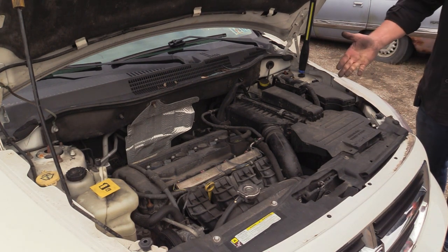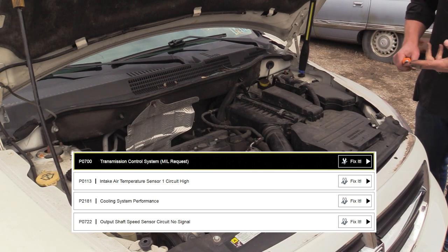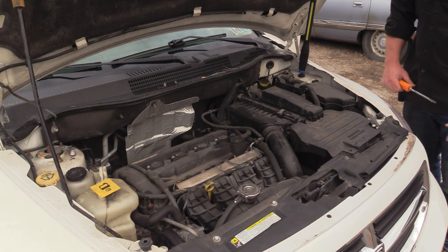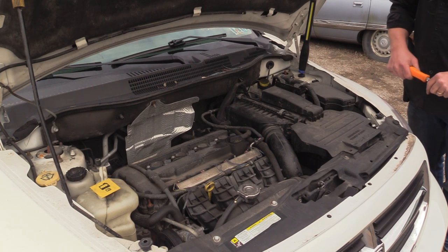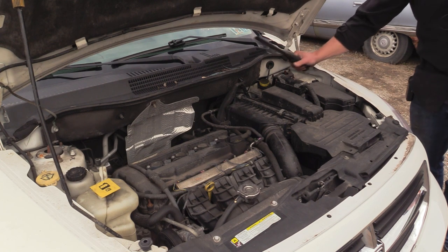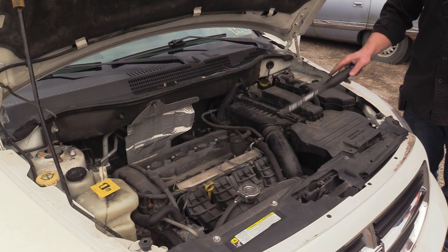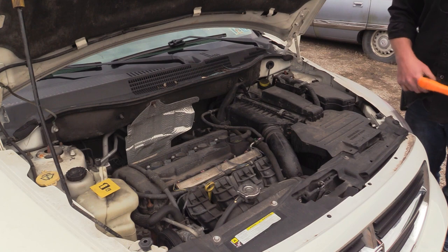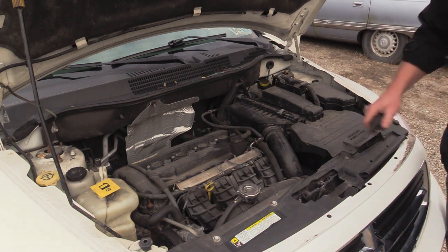I also had thermostat code. The codes were intake air and then output speed and then another transmission error code. And I was worried about critters just like the last car. I don't see anything visually. Supposedly they did a thermostat. Did they do a thermostat? They probably never cleared it. Okay, I didn't know that. She told me she had one in the back of the car. So somebody did a thermostat and probably never plugged this intake air temp sensor back in, but it also had a speed sensor code. My guess is it's probably going to come back, but this is one I cleared the codes, give it back to them, let them drive it. Get it ready for the emissions.